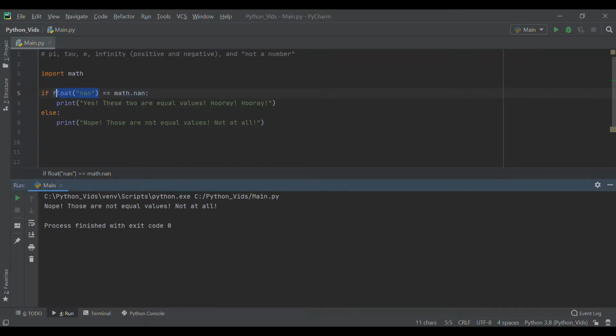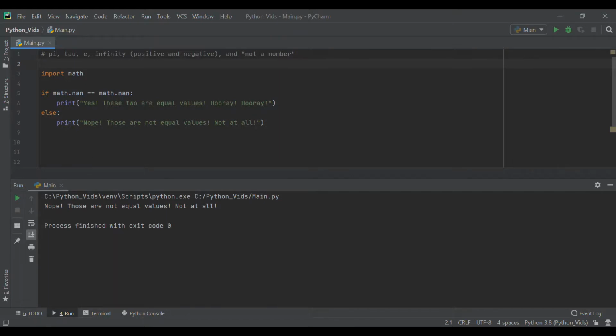So if I did the same thing just with math.nan, these are literally two things. If math.nan is equal to math.nan, print yes or no. No, it's not an equal value. So I will represent to you that math.nan and float nan are different means of expressing the same value, but they're not going to show up as being equal to each other because nan does not equal nan to begin with.